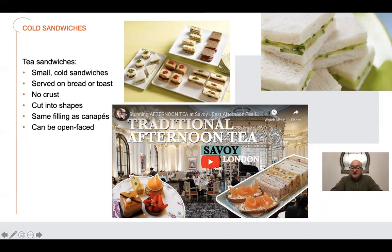Traditionally, I put this in here, so traditional afternoon tea at the Savoy in London. And you're going to see, this is a really neat video because this guy goes into this, he gives a little history, but shows you this very, very swanky hotel in London that serves these sandwiches. And you'll kind of see the feel of why they do this. I mean, this room is absolutely gorgeous when you see it.